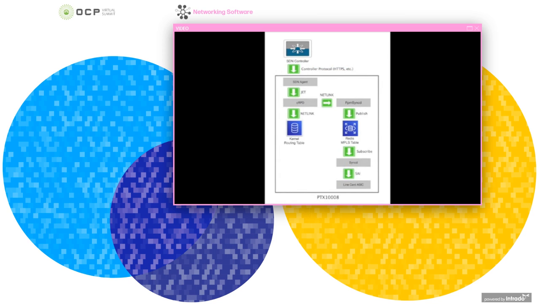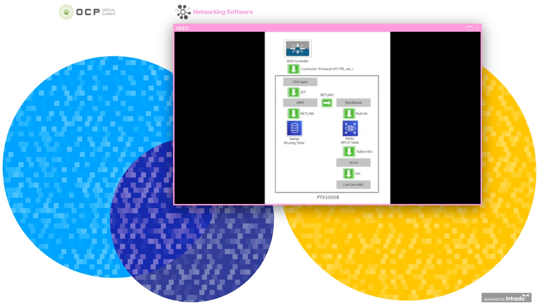The SDN controller uses HTTPS to talk to an agent running on the PTX10008. The agent uses the Juniper Extension Toolkit to talk to cRPD, Juniper's advanced routing stack. cRPD adds the routes to the Linux kernel. It publishes to Redis, where syncd picks up the publication. syncd calls SAI to program the PFE's FIB.